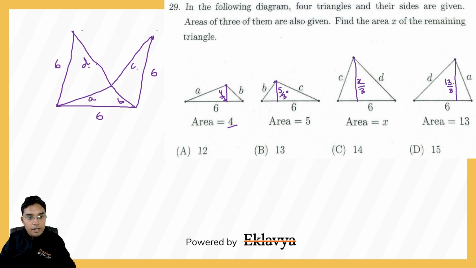So if we can say that this is also 6, then I think we will be getting a rhombus. But this 6 will only be possible if in that way what I did, this angle here and this angle here are same, then only you can claim that. Okay, now I will refute why it is not possible. First of all, if you remember, I told you that the height of this one is 5 by 3 and height of this is 13 by 3.